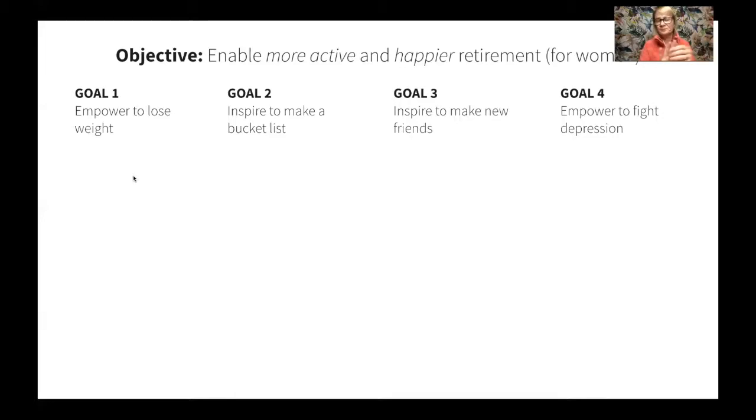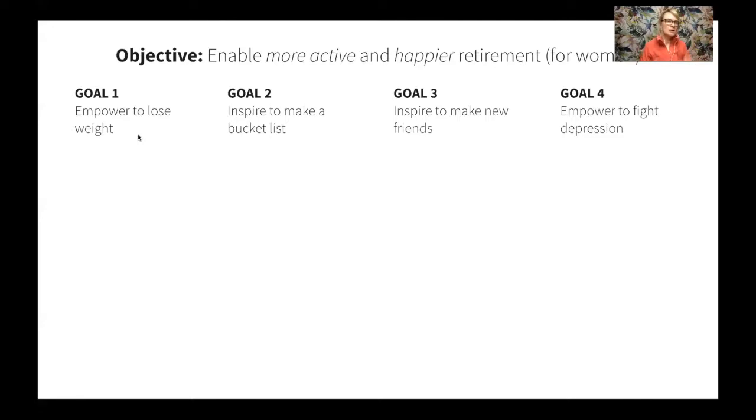So for instance, maybe I have found out that senior or elderly women who suffer from being obese or overweight tend to be less active, which then feeds into being unhappy. So maybe working with these retired women, I've noticed that being overweight equals less activity and in general unhappiness.